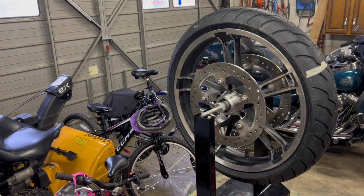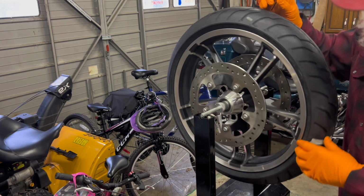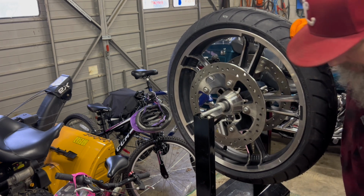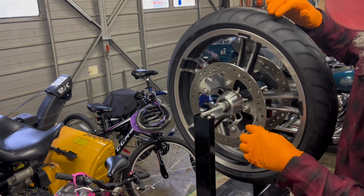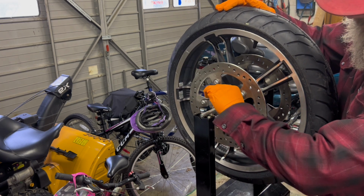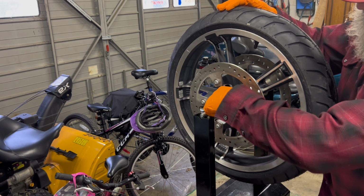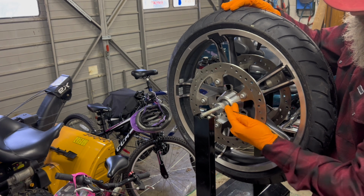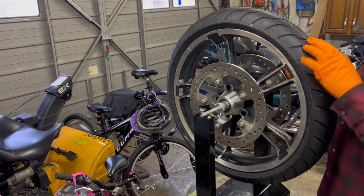So I'll just show you how I take the wheel off. It's pretty simple, but worth knowing the machine and how it works. So like I say, this is just like a spindle. I'm going to take this piece of tape off here. So this spindle, I just find where I put the Allen key in. I'm going to put it in. And then obviously lefty-loosey to loosen it. Same on the other side.